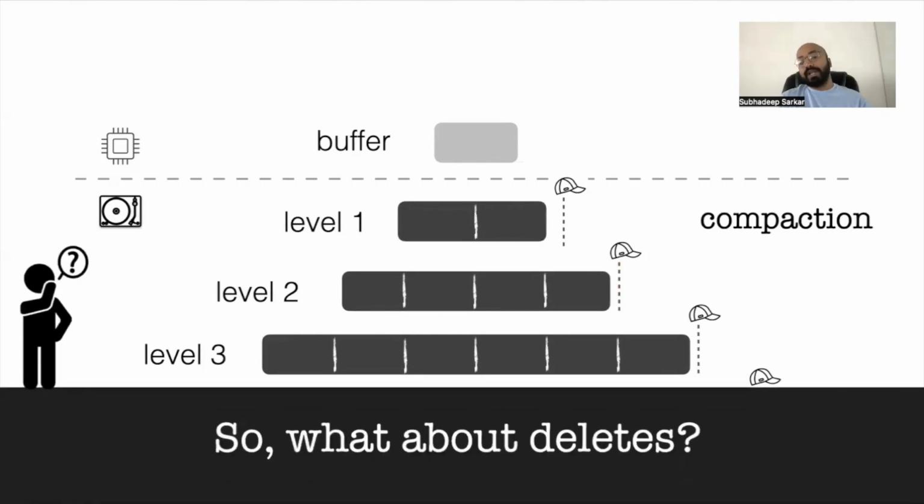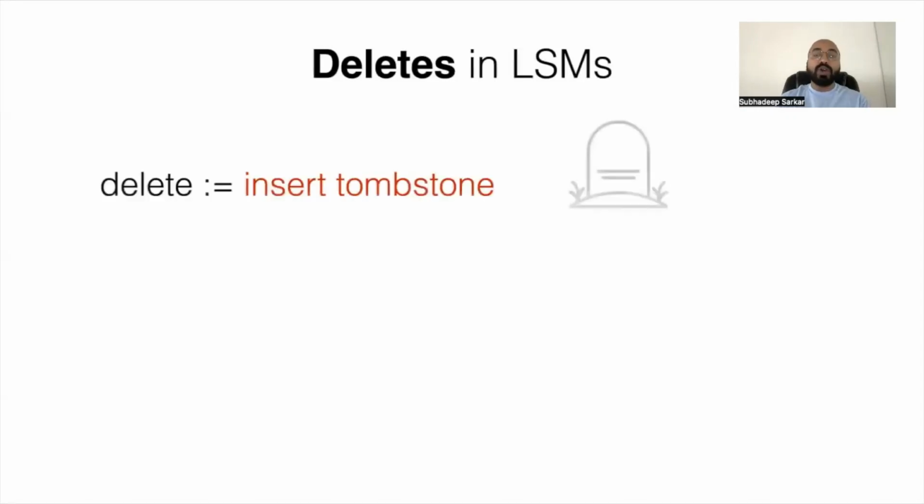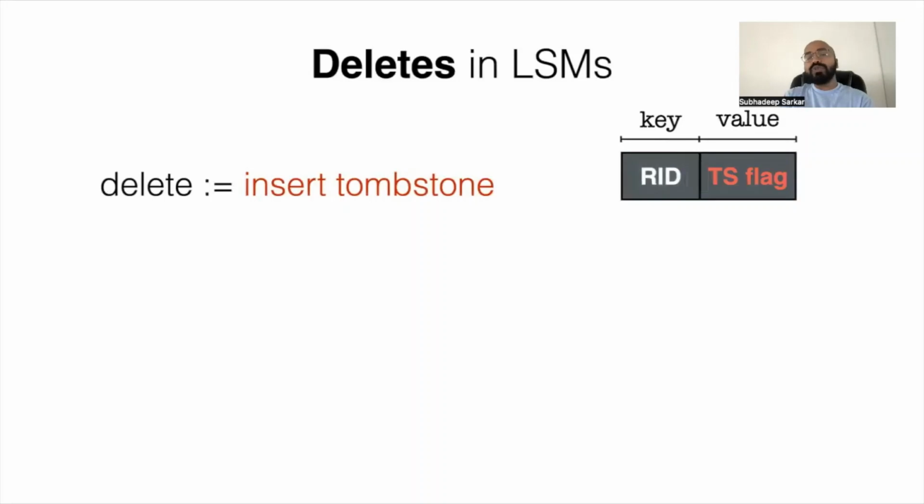But what about deletes in an LSM tree? As we mentioned briefly before, LSM tree is an ingestion-friendly data structure. So when we have a delete, we do not really go and search for the target entry in the tree and then update or delete the entry in place. Rather, we insert a special type of data which we refer to as tombstones. A tombstone is a special type of key-value entry, and the idea is very simple. A tombstone logically invalidates all entries in the tree that have a matching key.